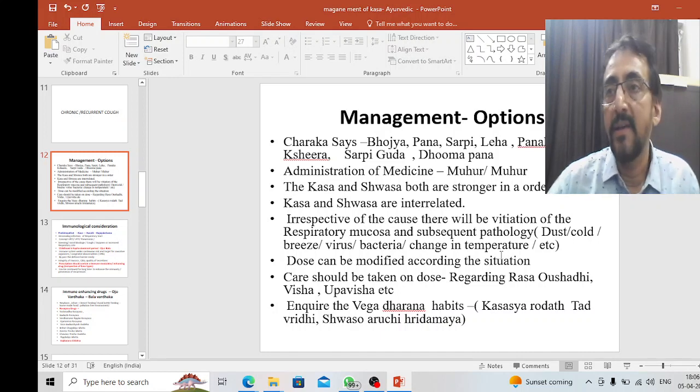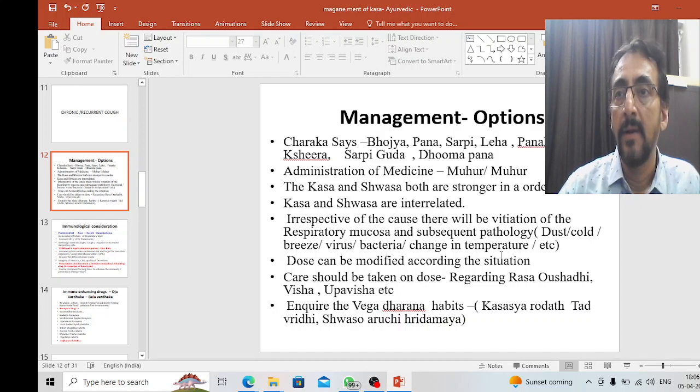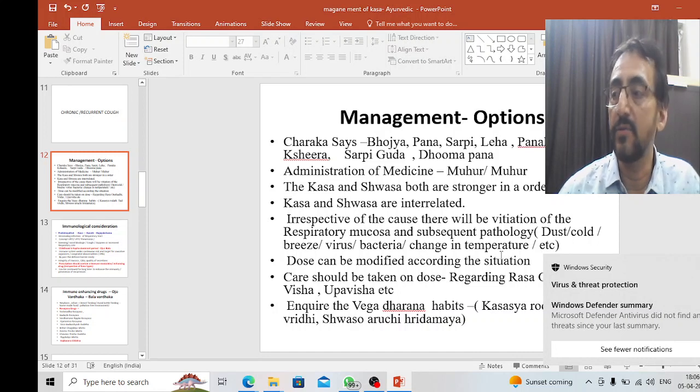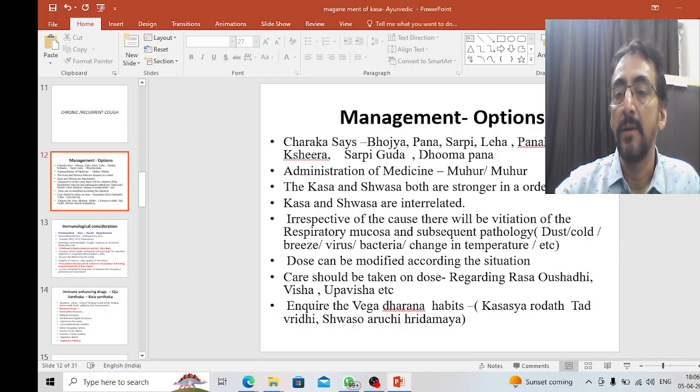Now when I say cough in Ayurveda, usually the disease Kasa is explained. Charak Samhita explains in detail about Kasa, and along with that, Shwasa and Hika are also explained. And if you see the Shrotas involved in case of Kasa, it is very clearly mentioned that the Shrotas involved is Pranavaha Shrotas. Of course, in Shwasa, Prana, Udaka, and Annavaha Shrotas are affected. But in case of Kasa, it is Pranavaha Shrotas which is affected.